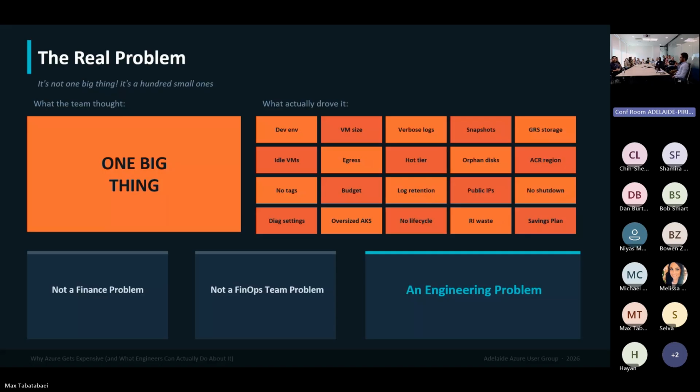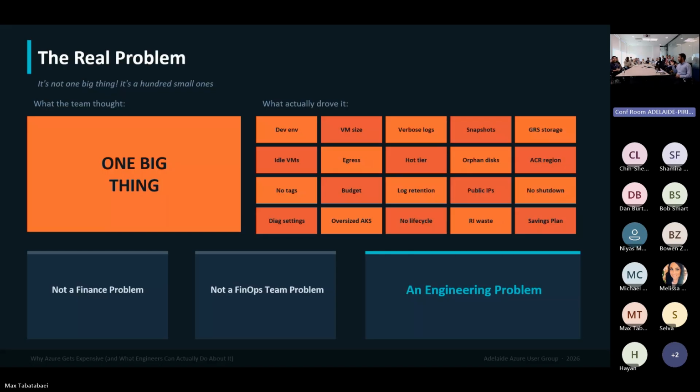And the finance dude asked me, who did this? And I was like, well, it wasn't one big thing. It wasn't one massive blunder. It was hundreds of completely logical engineering decisions made over 18 months, like a dev environment left on during a weekend crunch that lasted a year.